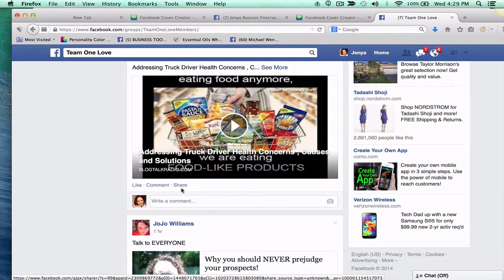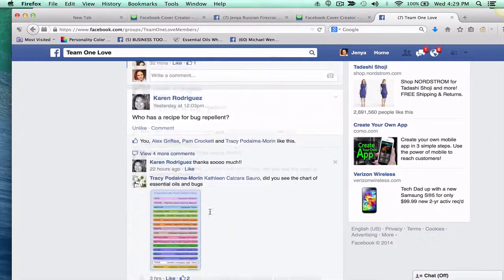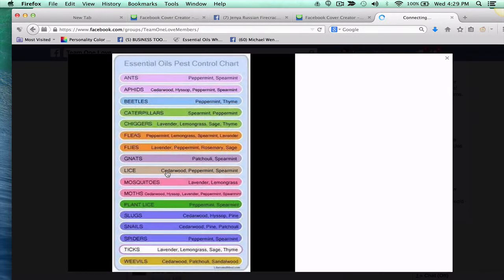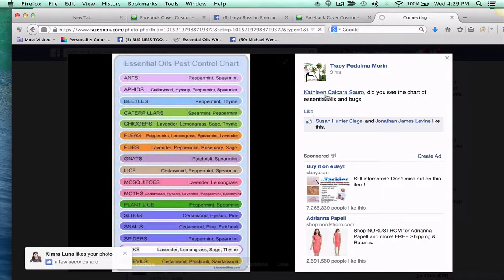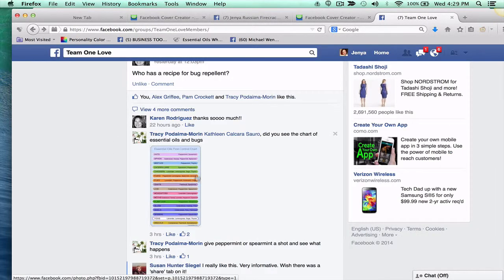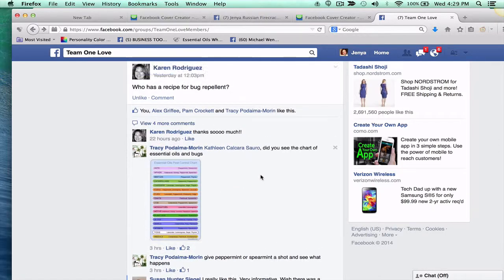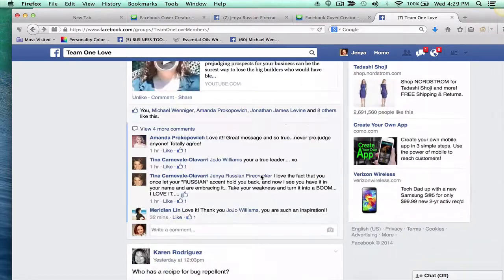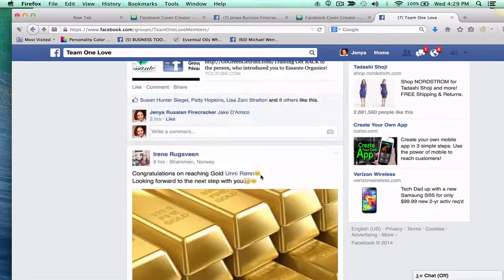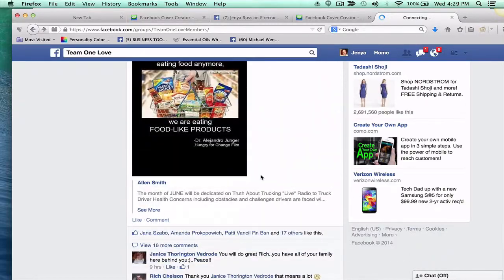So it's very, very important to share something, like for example this picture, and because it's inside the secret group, they won't be able to see it. So make sure that when you see this something in Team One Love, you click on it.